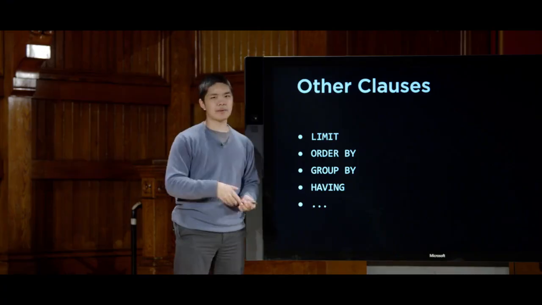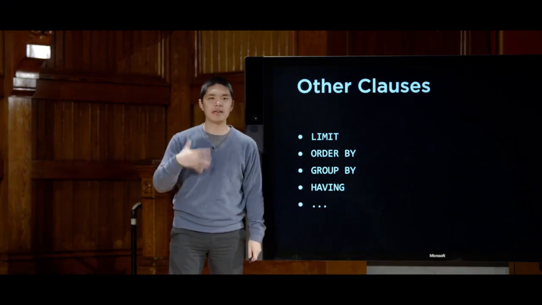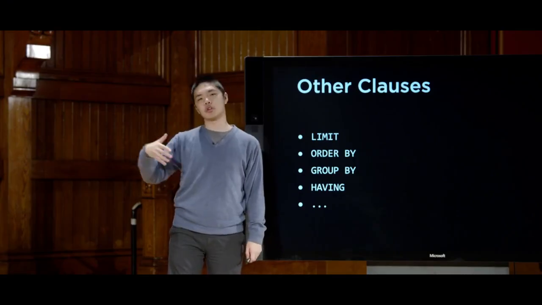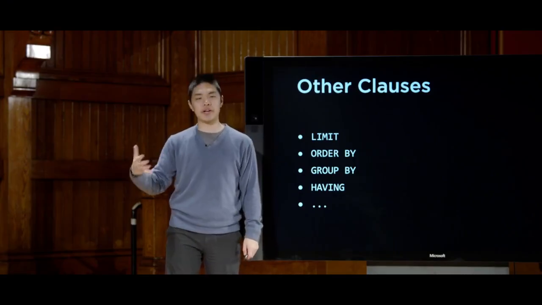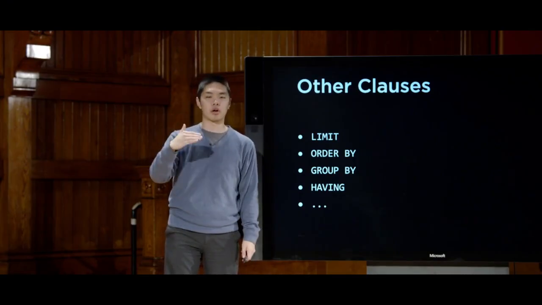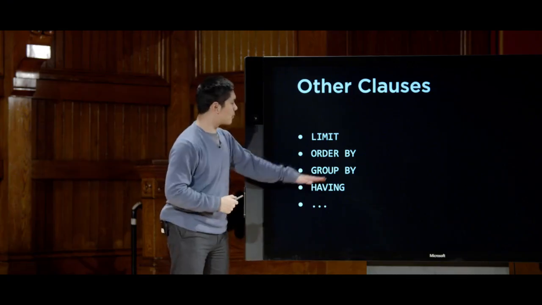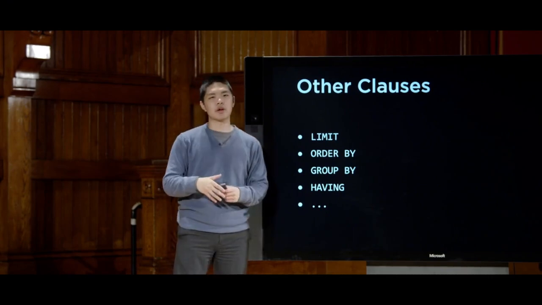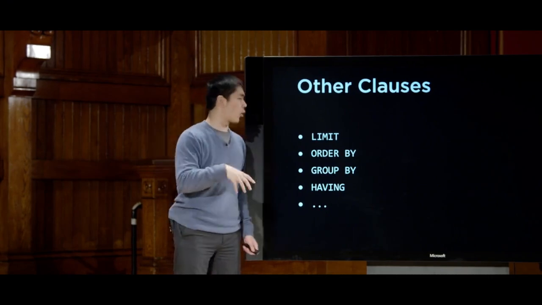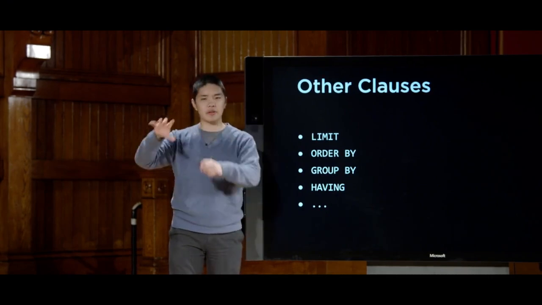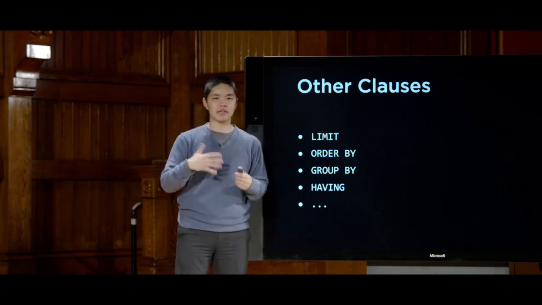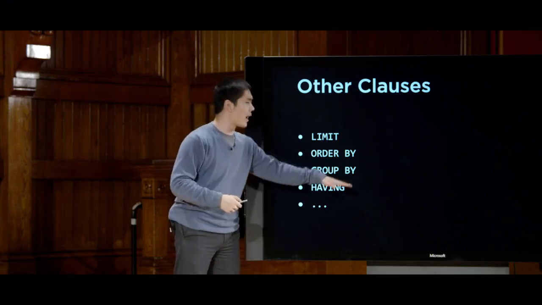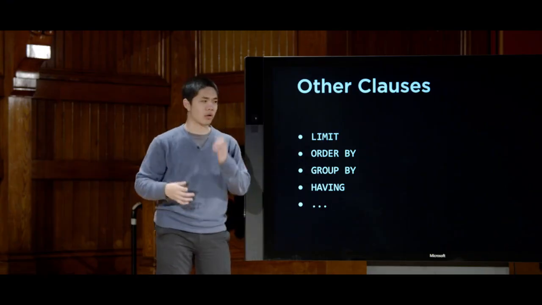Order by allows me to decide how the results are ordered inside the results that come back. So I could say select star from flights order by destination, or order by duration, to get all of the flights in order by how long they are. Group by allows me to group a whole bunch of rows together. So if I wanted to group all of the flights by their origin, so that I can get all of the flights leaving New York and all the flights leaving London and so forth, I could do something like select star from flights group by origin, to group flights by their origin as well.